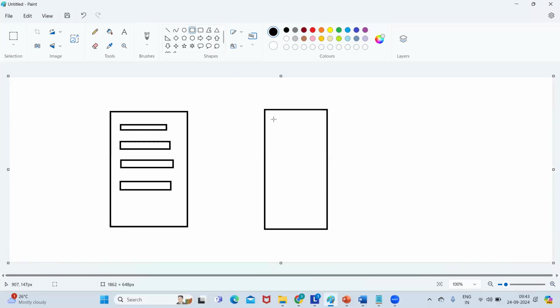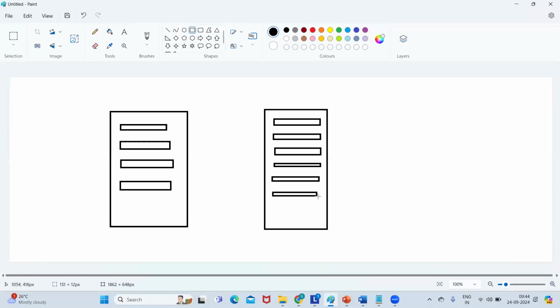And here also, one more thing. Here I'm adding multiple candidates: candidate 1, candidate 2, candidate 3, candidate 4, candidate 5, like that. Assume this is what I'm saying.